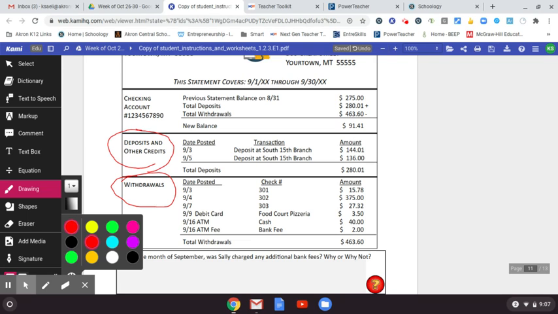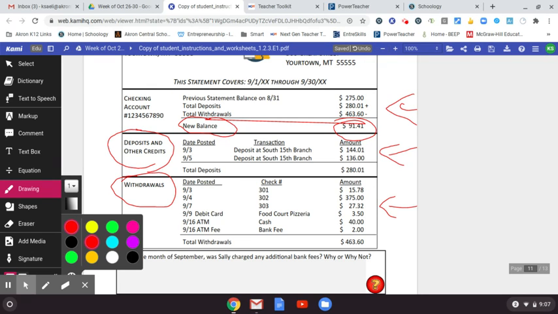And then we also will look at our new balance section. So this top section here is kind of a summary. And then this is all the deposits or other credits. And then this section here is any withdrawals, any fees, anything like that that's coming out of the account.